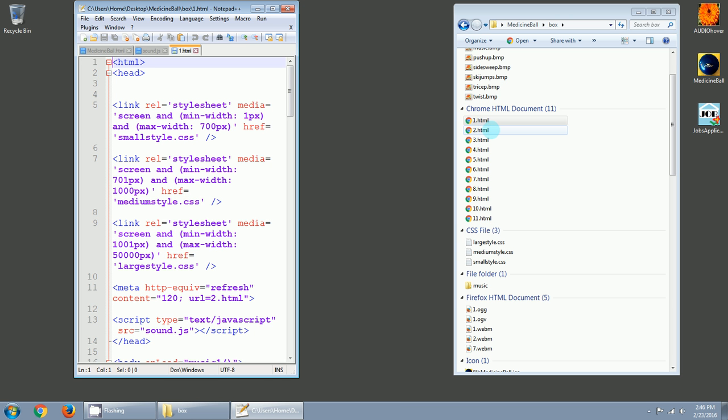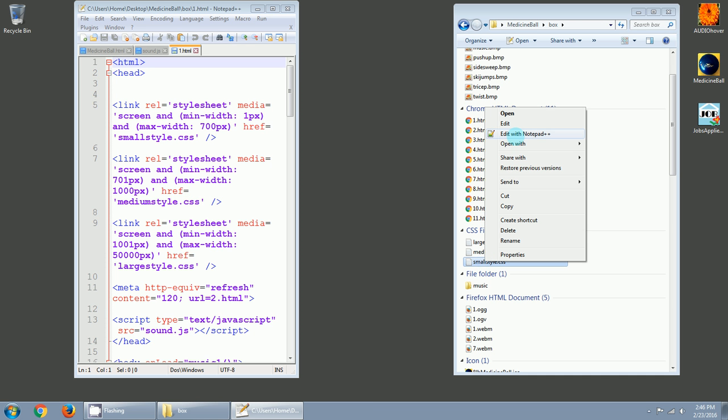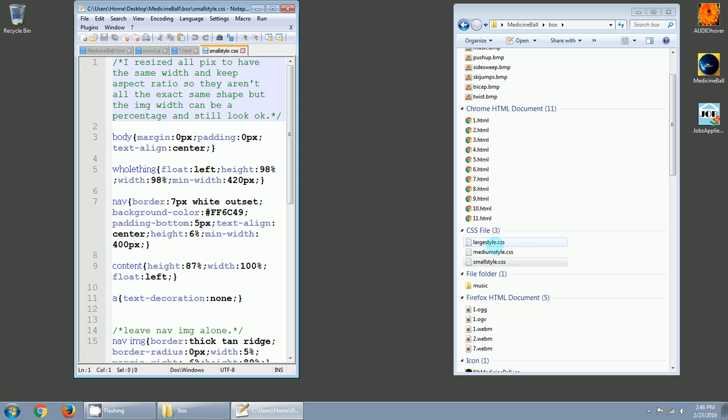And the only thing that changes is the names of the images or the names of IDs or the names of MP3 audios or videos. That's the only thing that changes. All the structure of the code's the same. And I will open up small CSS as edit with Notepad++, and the same thing with the CSSs. The small is copied and pasted into medium, and then certain things like background colors or sizes of font change, and then it's again copied into large style CSS, and the only thing that changes is colors or sizes of things. So I don't have to go over all of those, I'll just go over one.